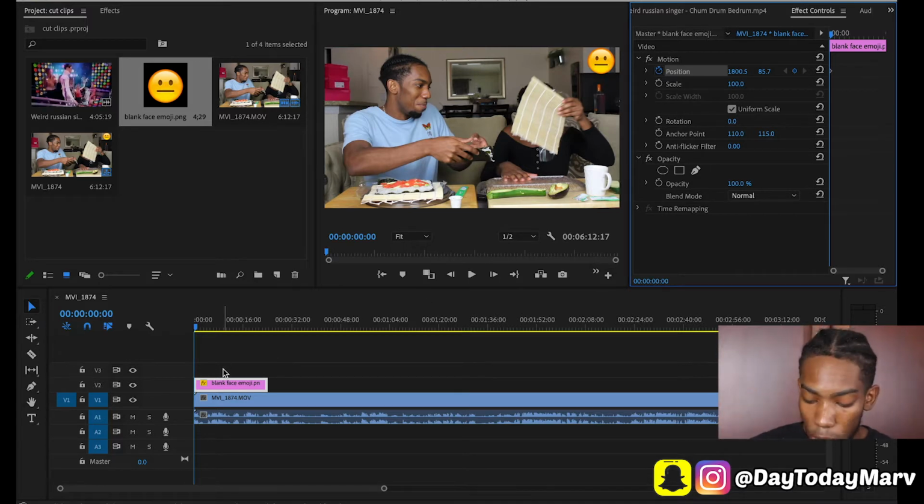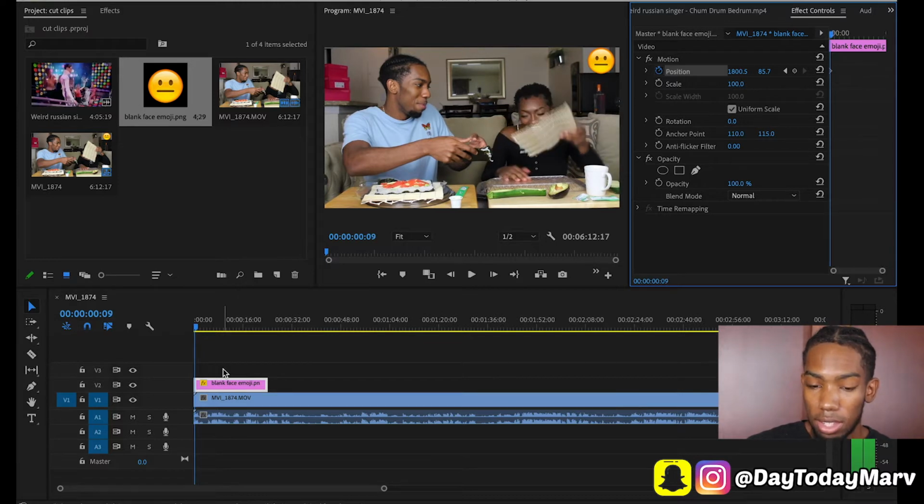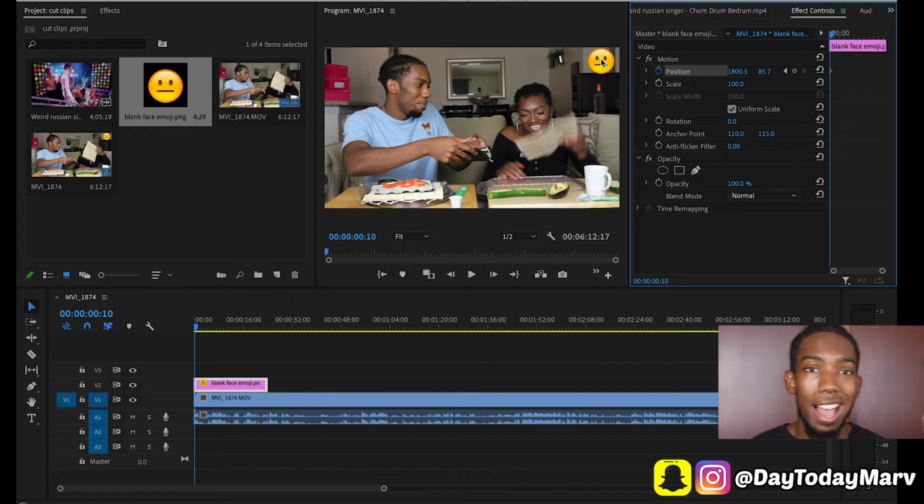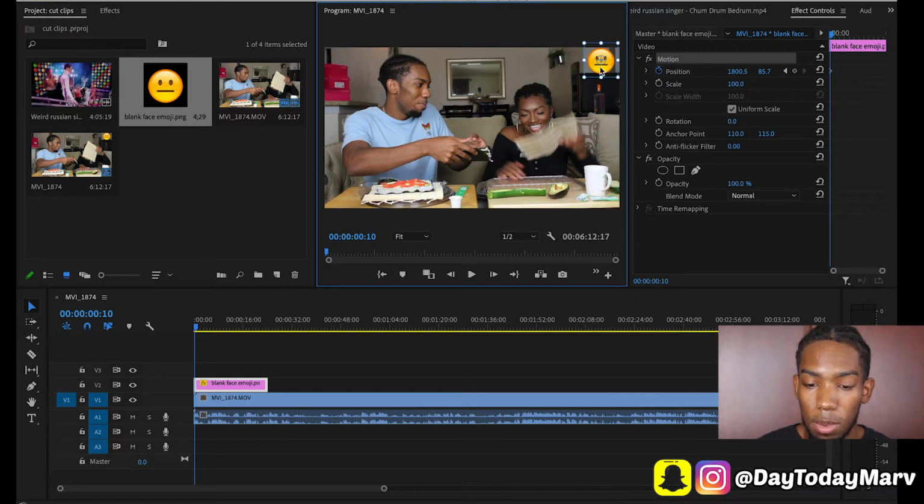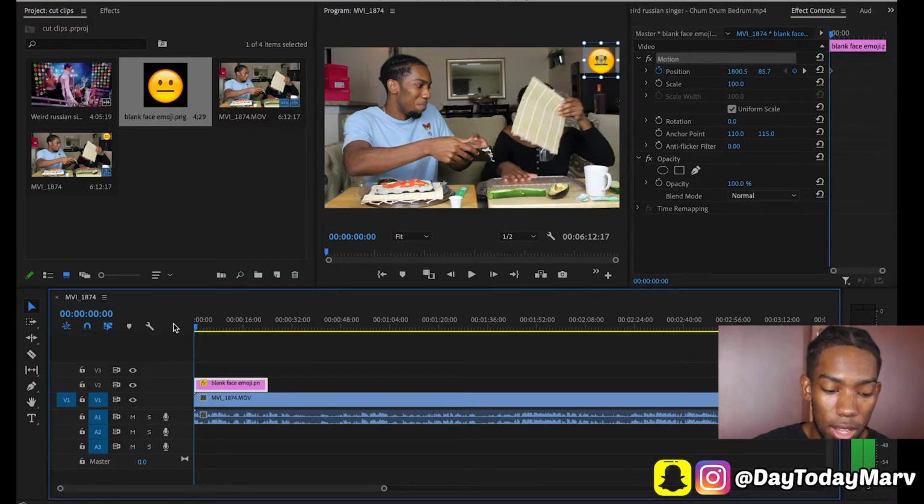So we're going to move the arrowhead 10 frames to the right. 1, 2, 3, 4, 5, 6, 7, 8, 9, 10. Really simple. And we're going to drag our image to the last point where we want it, so at the end of the screen. So we're going to click here, double click on the image, and you're going to drag it down here. So now, when you play it from the beginning, it's going to go from the top right corner to the bottom left corner.